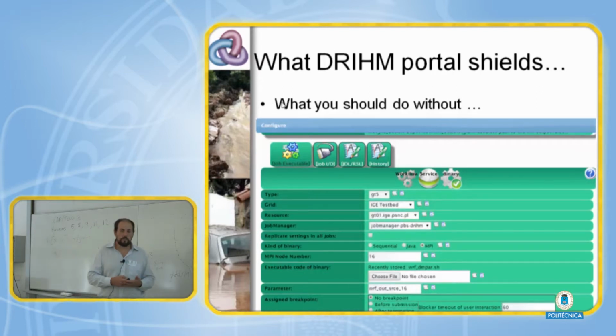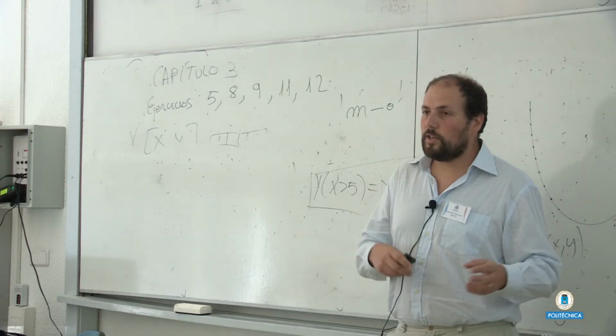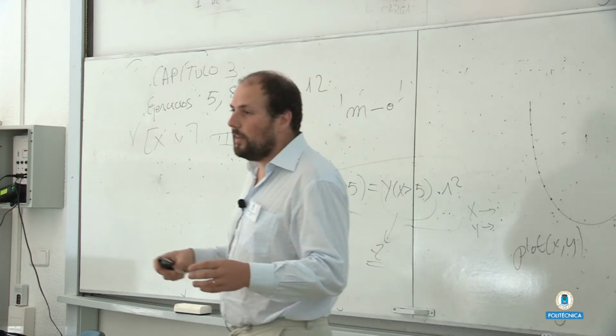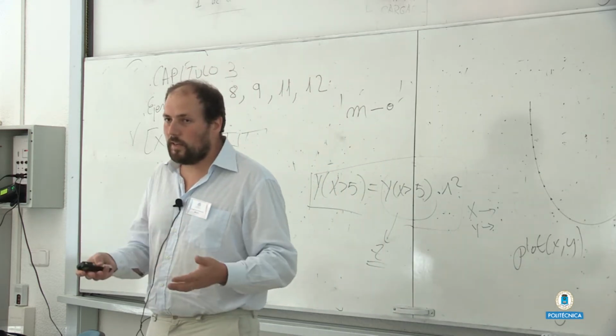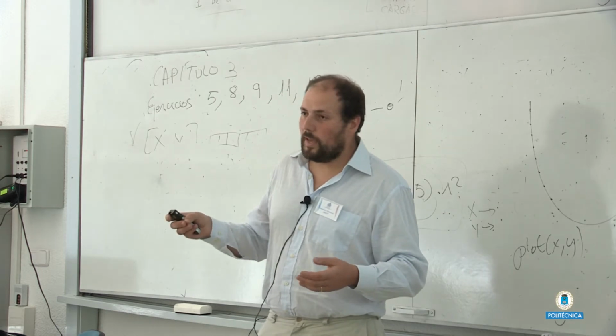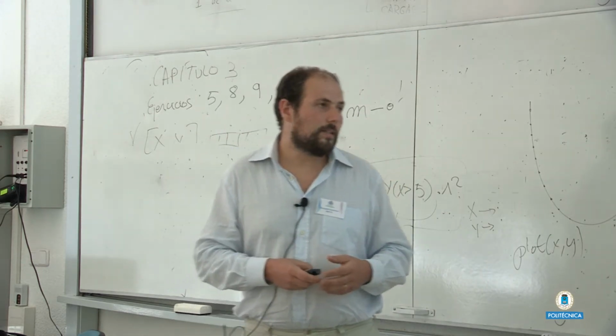Our idea was to hide this complexity so the user can focus on setting up experiments. And on the other side, we have to keep a working copy of the application somewhere, keep input and output files in a repository, so that each grid resource is able to fetch the application, fetch input files, combine everything, trigger the execution, and store back the output somewhere else.